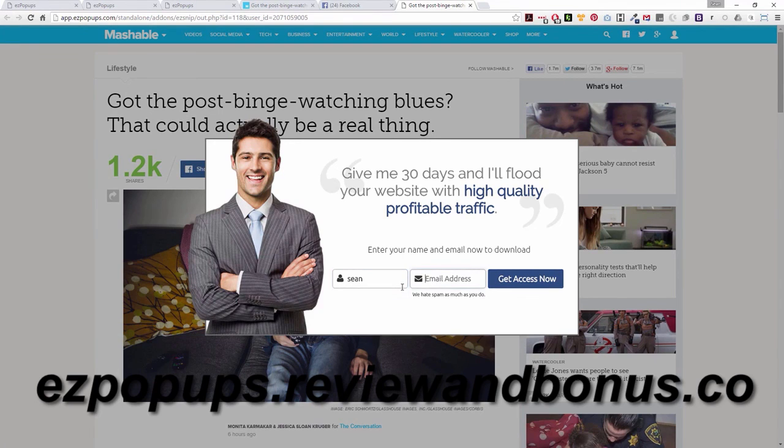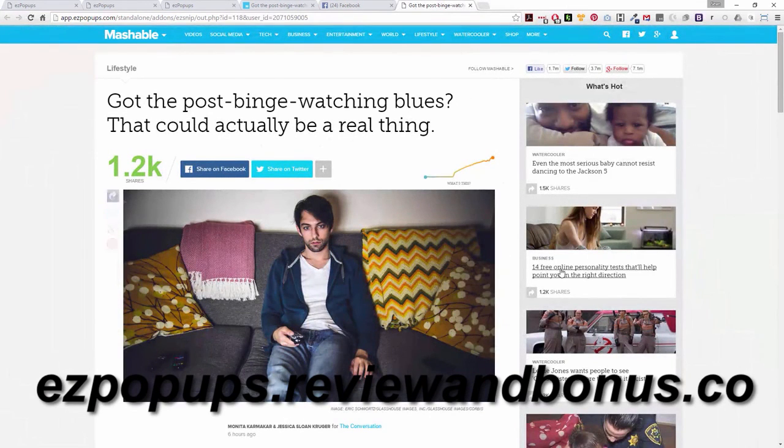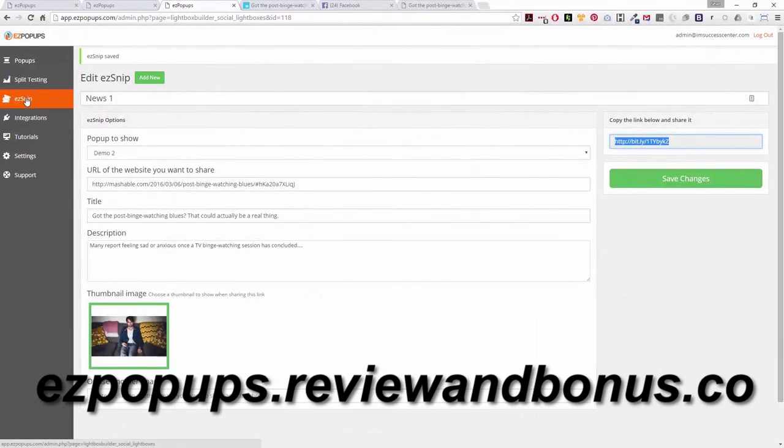So I'll do Sean, and then I'll do someone at somewhere.com. But then once you submit, you unlock the content, or you can have the close button or what have you. So you can see that is a very, very powerful feature. Again, that's built into our Easy Snip system, and you could do, again, all sorts of split testing with this to optimize conversions. You could do this across all sorts of different great content. Imagine doing this and it was an affiliate offer, and you've got your bonus slide on the bottom there to say, hey, you know, buy this through this link and you get X. Boom, done. It's amazing, unlimited possibilities.